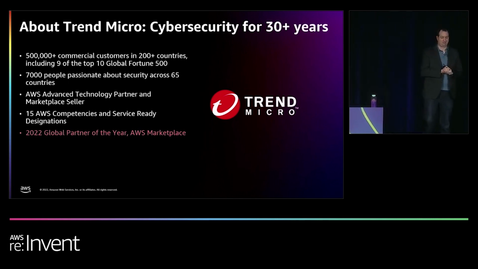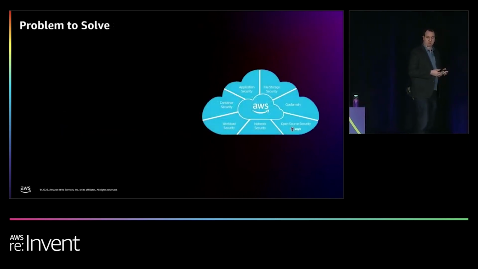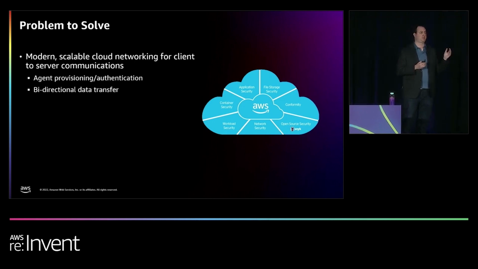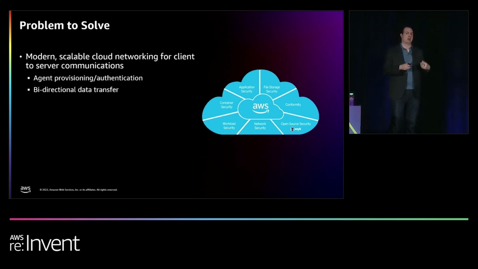Thank you, thank you. So customers being able to purchase and procure our software and our services through the AWS Marketplace with less friction, so helping that. Let's talk about the problems we set out to solve with IoT and why we went with IoT. So we wanted a modern, scalable cloud networking for our client server, right? So we have agents installed on many systems in many enterprises, so your desktops, laptops, servers, and we wanted to offload some of the functionality that wasn't our core value to our customers. Our core value was security, not agent management, agent upgrading, agent communications. So we wanted to be able to offload that agent provisioning, but also handling the bidirectional data transfer.